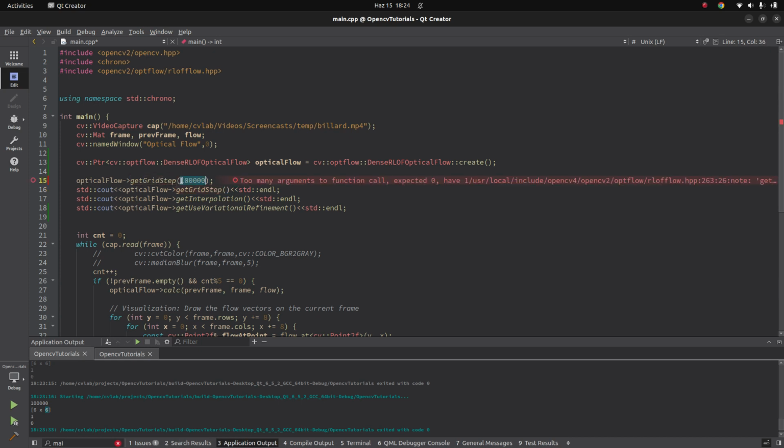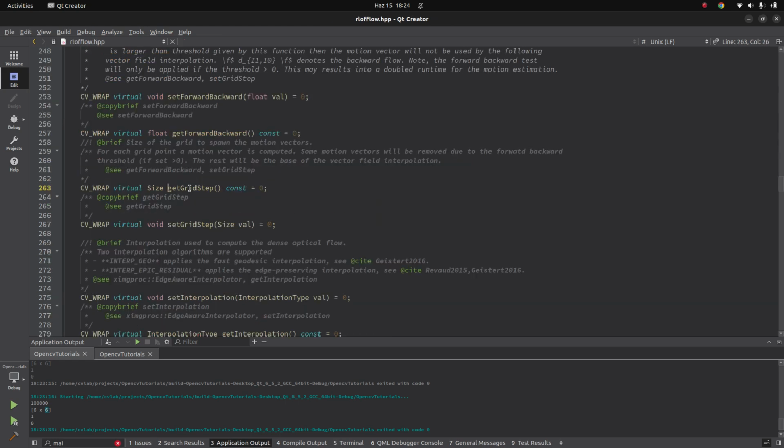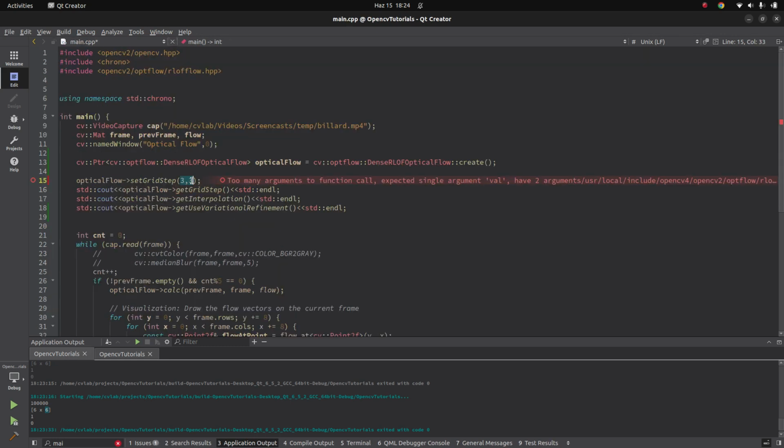For example, if we make it 3 by 3, we are expecting to see the balls' motion, because balls are also smaller. Also, this is getting only integers inside. No, it's getting the size, the OpenCV size. Just set it to 3 by 3.